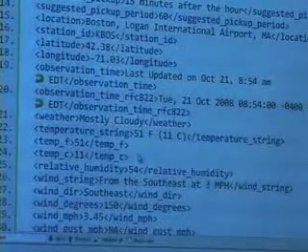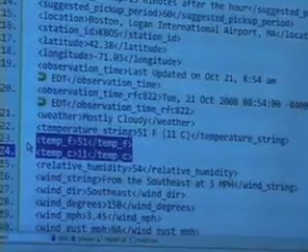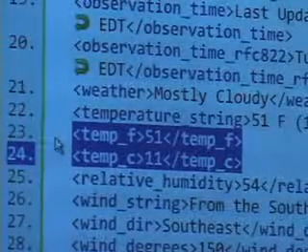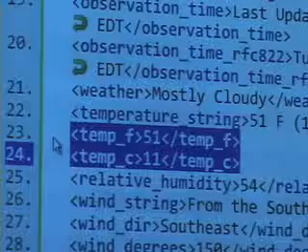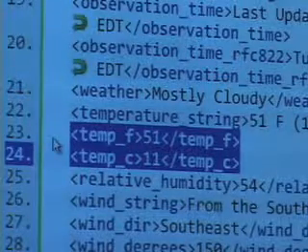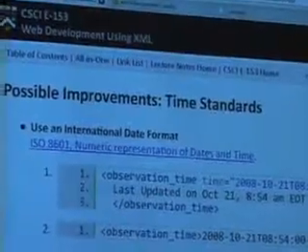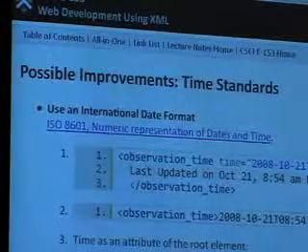The other thing to note, if we look at the temperature, lines 23 and 24, element names temp_F and temp_C. Now if you're processing this, and you might be storing it away because you want to collect your own data over time, or displaying it on a web page, you can certainly use this. It's certainly very usable, and it works. But if we were to suggest some things to the National Weather Service, we might suggest some of these things.